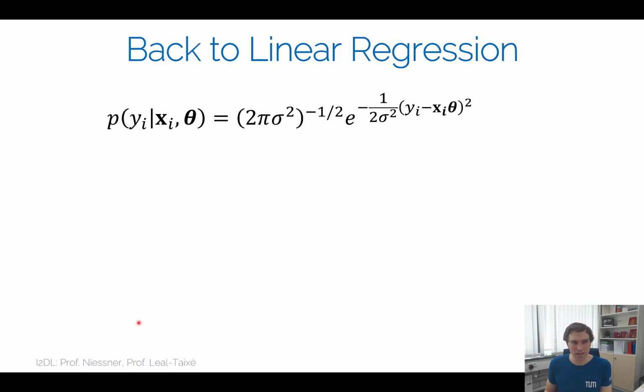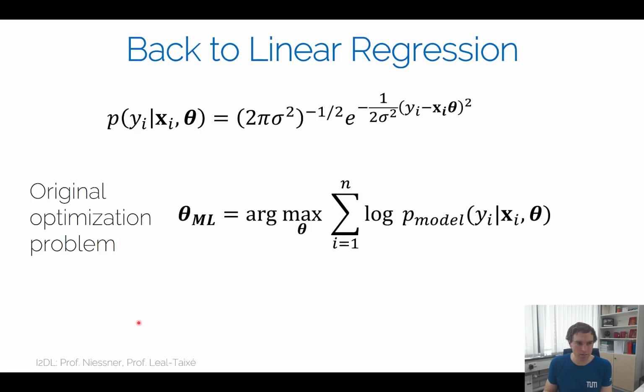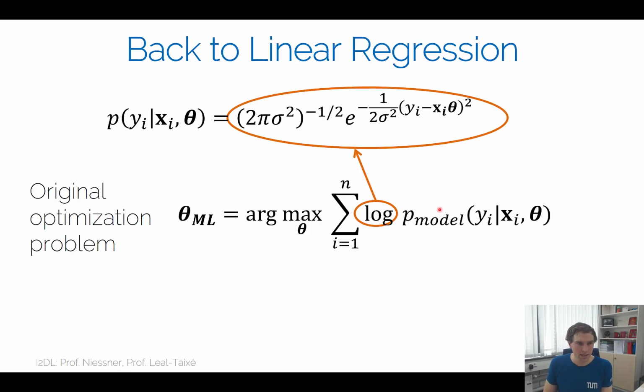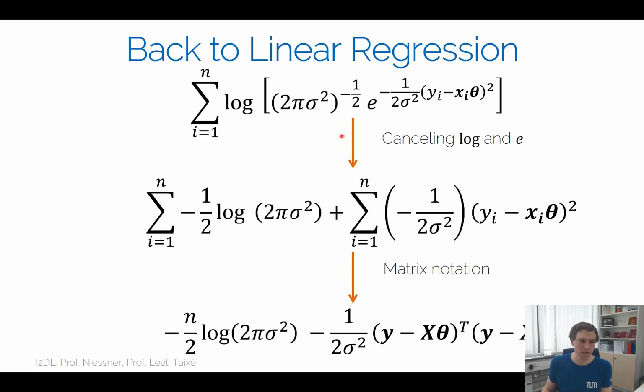And now we can go back to our maximum likelihood estimate. So now we're saying, hey, we want to find the optimal parameters theta under this Gaussian assumption. What we can do now is take the logarithm of our model, meaning this p model we've just written here as this one. So we feed in this one in here. Okay, so let's do that. And the nice thing, and this is another advantage of taking the logarithm, is that the logarithm will basically cancel out this e function, which is nice, right?